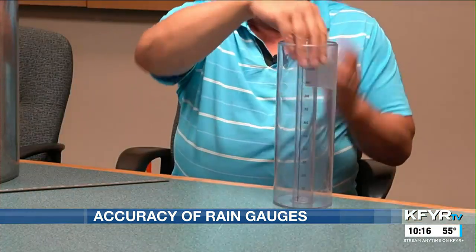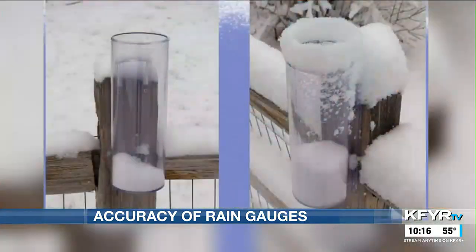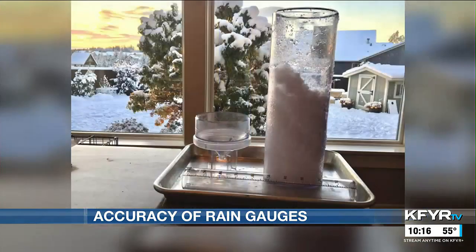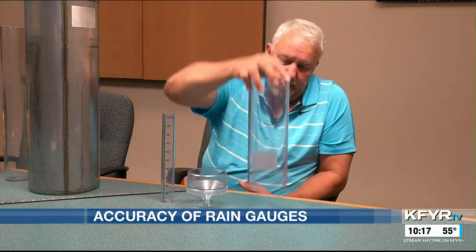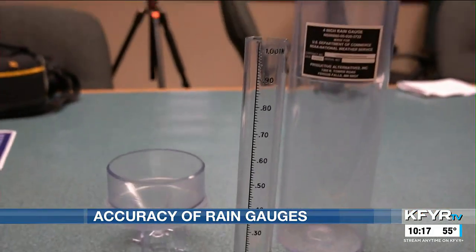These standardized rain gauges with the inner cylinder and funnel removed are also used to measure snow, and that snow can be melted inside to get a liquid content. They can go out and take snow samples and determine what the snowpack moisture is in the snow cores by just turning this upside down and catching a sample — very lightweight. These gauges allow for precise rain reports down to the hundredth of an inch.